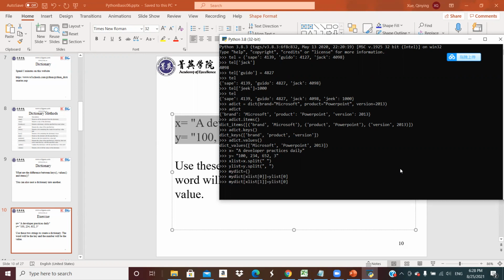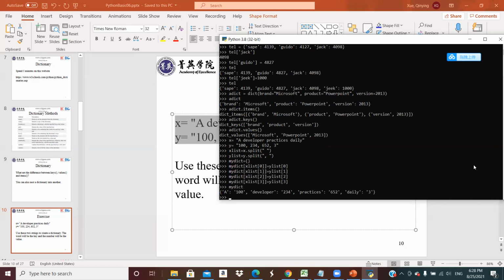So I gave it the second item, and I do it again. And now give it the third item. And now the last one. Okay, so now I created my dictionary. Let's see what is in my dictionary. That's it.